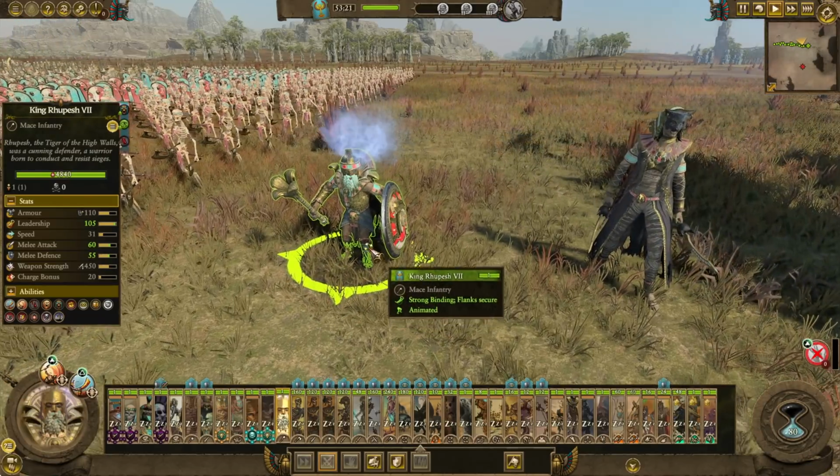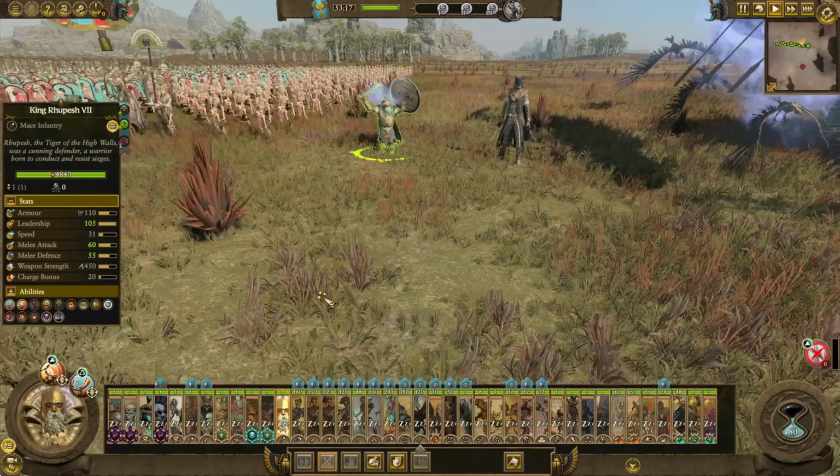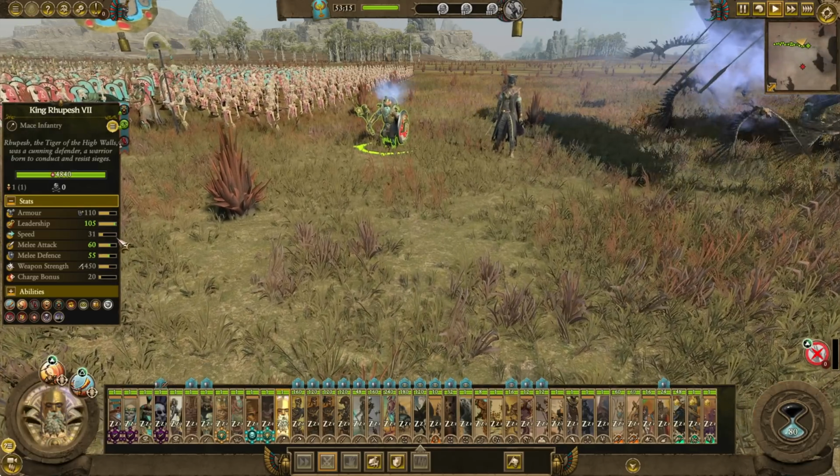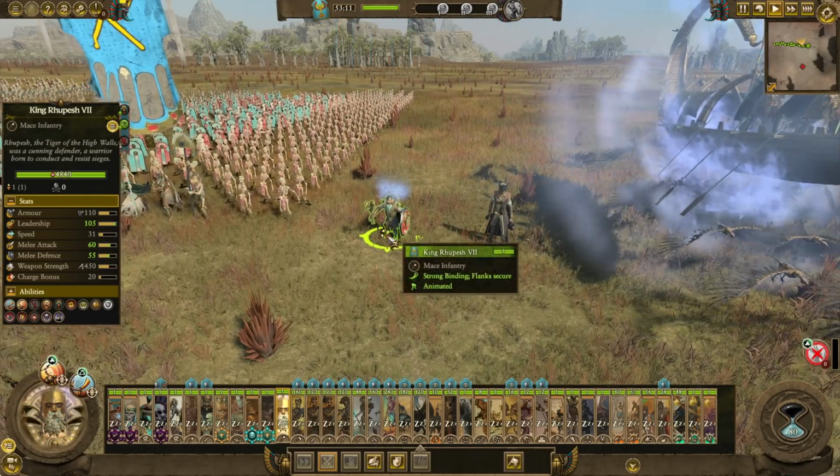Then we have King Rupesh VII. So, pretty good offensive character, very heavily armored, gets access to a War Sphinx mount like the others. Yes, very, very good in melee.